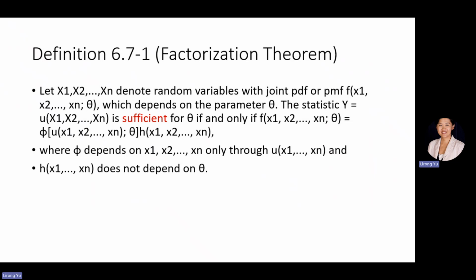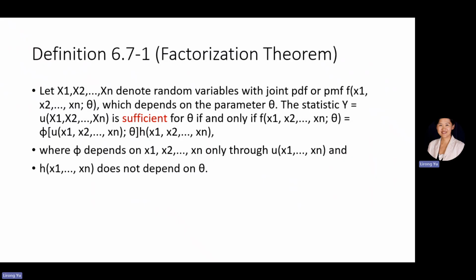The reason that we see that is a lot of times we would want to maximize the likelihood function here. The f in this page could be the joint distribution, which will be the density function for x1 times the density function for x2, and keep multiplying until multiplying the density of xn. So then the f in this page is almost like the likelihood function. If you want to try to find the maximum likelihood estimator, we'll be maximizing this function. How are we maximizing it? We're trying to maximize this function by choosing an appropriate formula for theta.